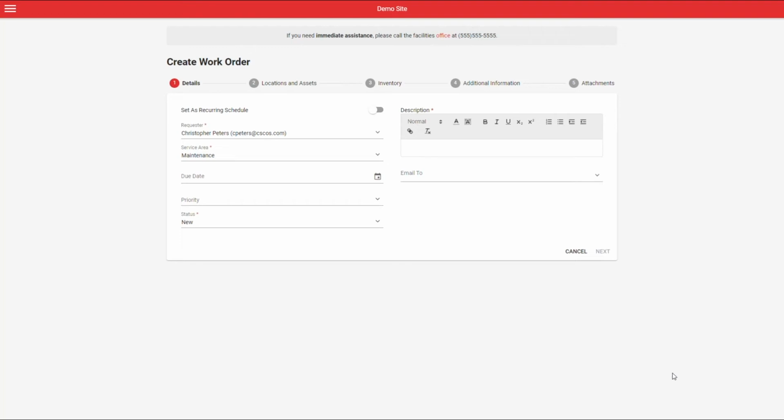If this were a recurring task, we could use this switch and enable the additional time-based scheduling step. But in our example, we want to report an issue. So we will satisfy the required fields on the Details step.